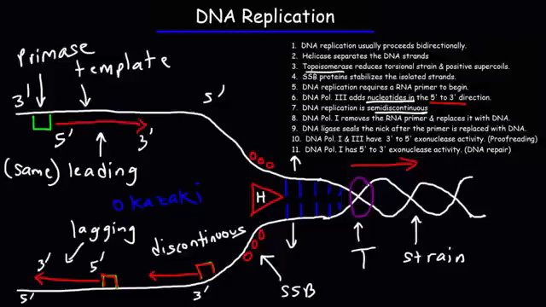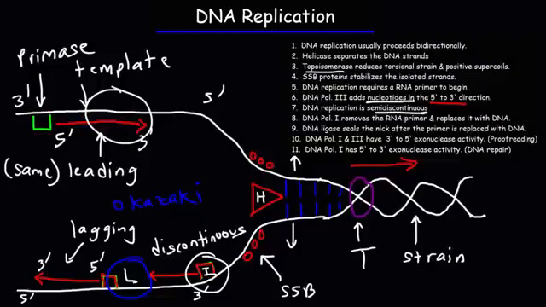So just to review, DNA ligase is the enzyme that seals the nicks between Okazaki fragments, and then DNA polymerase I is the enzyme that removes the RNA primer and replaces it with DNA material prior to ligase sealing the nicks. And then also, DNA polymerase III is the enzyme that builds the new DNA strand during elongation. So make sure you understand the functions of those enzymes. And so that's basically it for DNA replication.